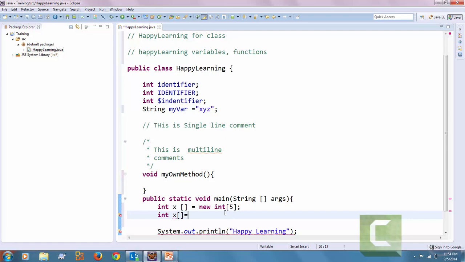So you are directly giving the values, saying that you have a size of 5 integers, and I would say 1 to 34 45 or something. Because it is a duplicate, let's give another name, because you have already given the values, no need of giving the size. So curly braces are used for many purposes: opening and closing for the method and for the class, and you are also using them for creating the array as well.